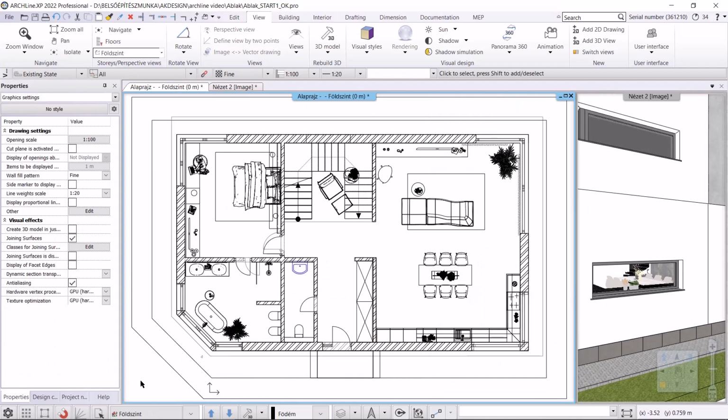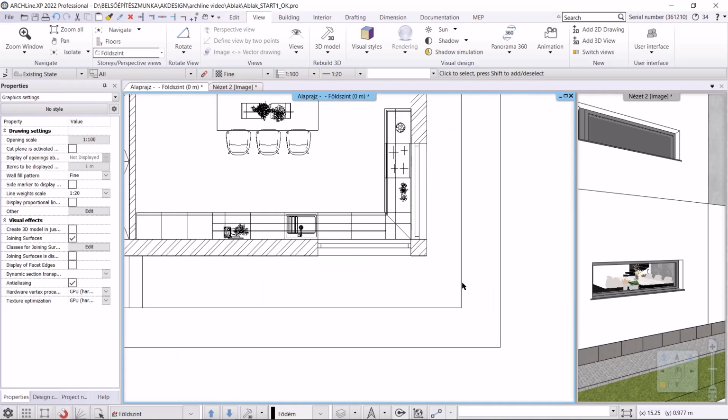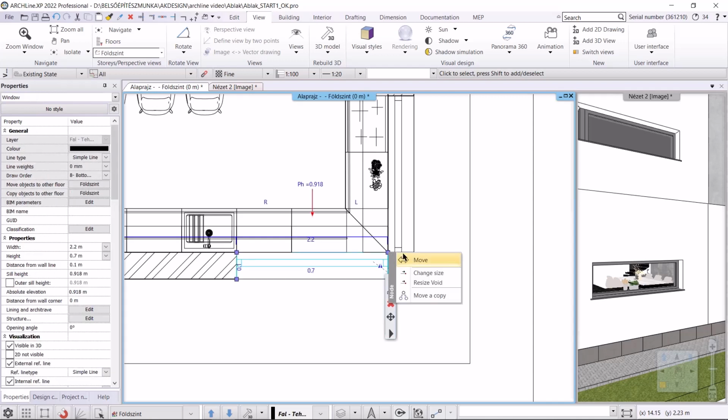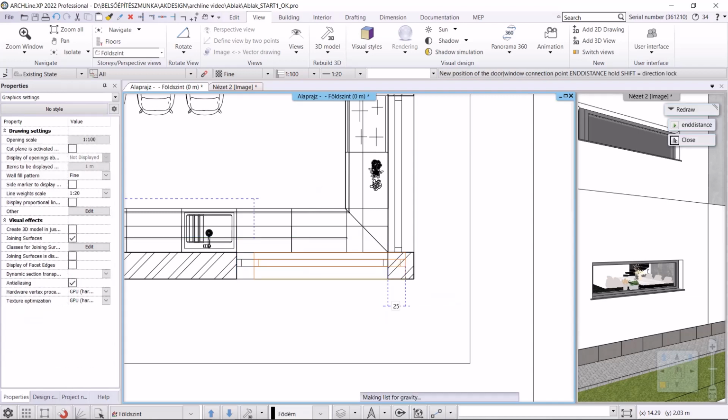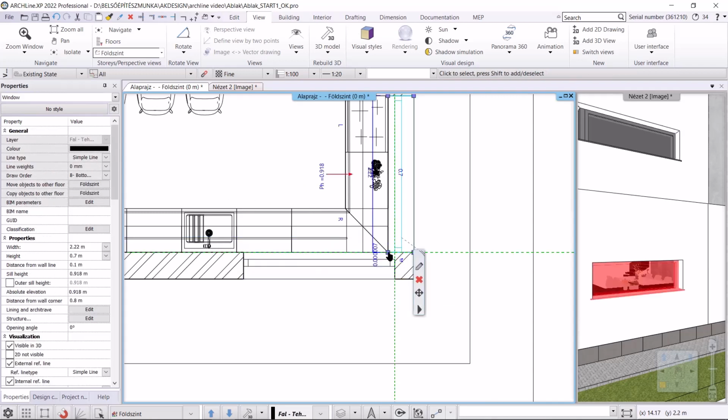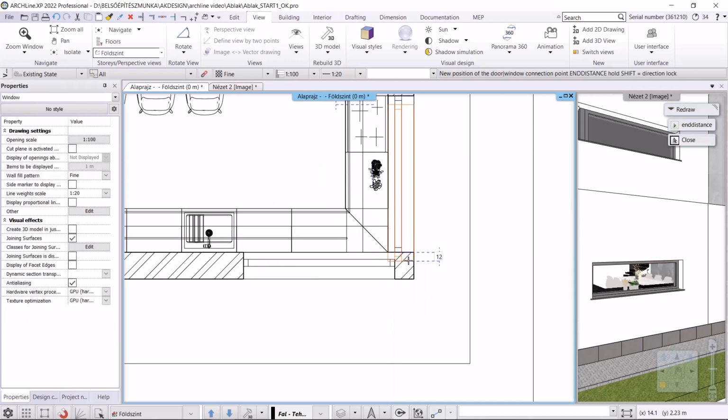In the first step, I turn off the visibility of the first level so that the program shows only the ground floor. According to the method, the 2 windows must be drawn into the intersection. I click on one of the windows. I select the square marker, then drag the window in with the Move command. I move the other window in the same way to the intersection point.